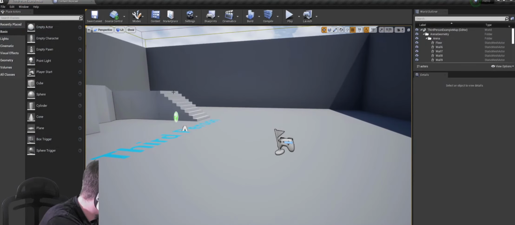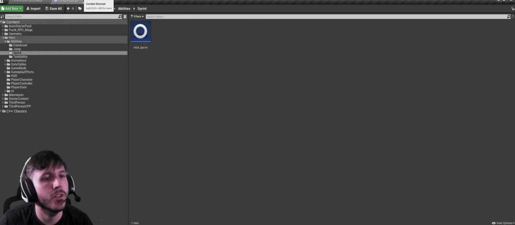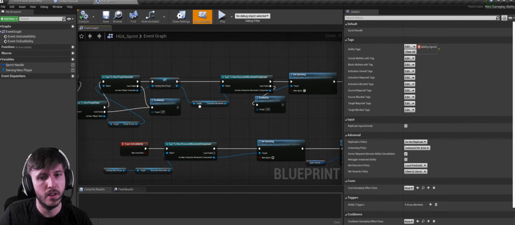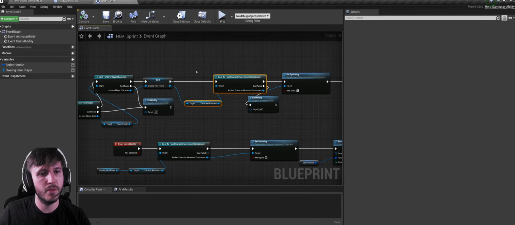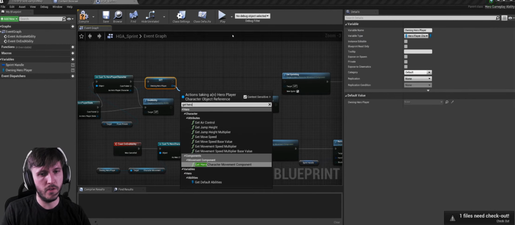So now, in theory, we can go back into our sprint. Instead of doing all this crap, you just do get hero movement component.